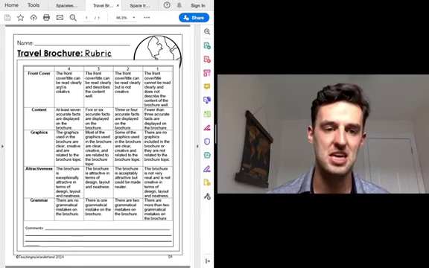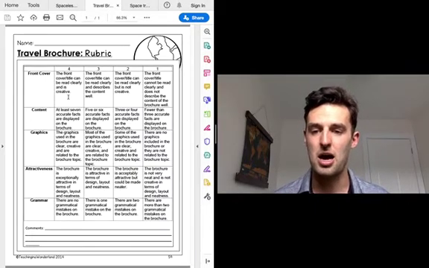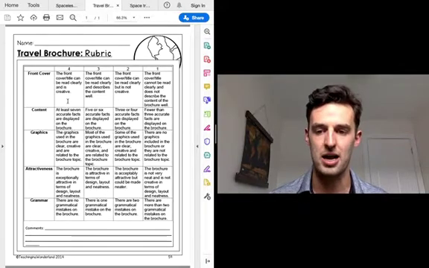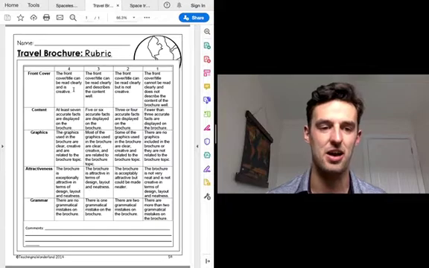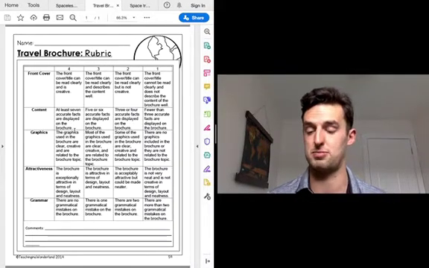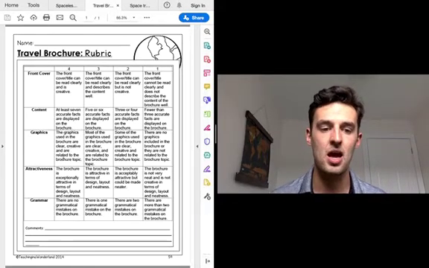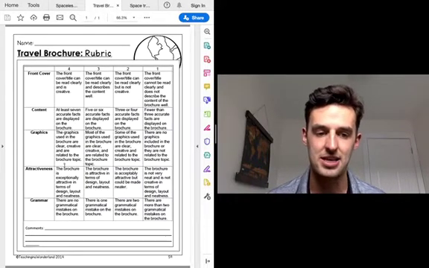So just some of the things to keep in mind. The front cover should be creative. So you should come up with a title like My Joyous Journey to Jupiter. Something like that could be the title of it. Or My Stellar Search Through the Solar System. Something like that to make it fun and creative. You need to have at least 7 accurate facts about, again, the specific planet that you are choosing, or just 7 facts about the solar system. You want to make sure that you use nice pictures, whether they're hand-drawn or from the internet. You want to make sure that it's a nice layout and that there are no grammatical mistakes.